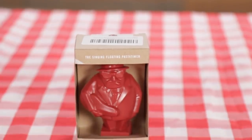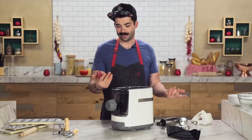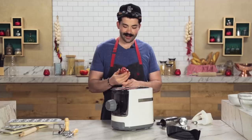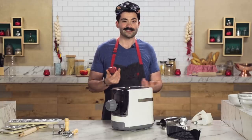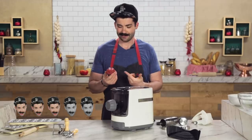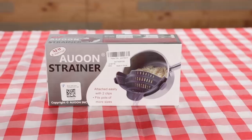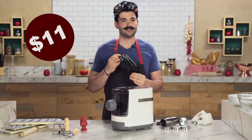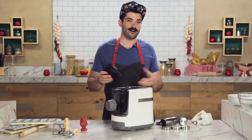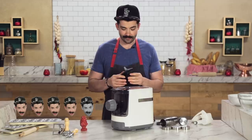Al Dente — the singing pasta timer. I was blown away by this. It's next level dark arts. But how much did this cost? $20 for Al Dente. I don't think the value is there for the money — you could definitely get a kitchen timer. Definitely not worth $20, but perhaps it's like one of those holiday gag gifts or a birthday present for someone you only kind of like. I'm going to give this a three out of five. Next, our silicone strainer. How much does this cost? $11. It seems like a pretty good deal. It takes up less space if you have a tiny kitchen than a big colander. It held a whole pot of pasta, strained the water no problem. I'm going to say four out of five on this one.